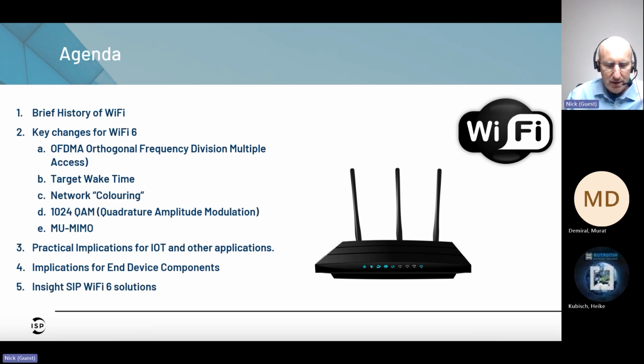And then in particular, what that means for end device components.